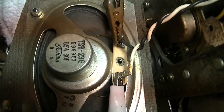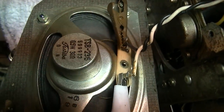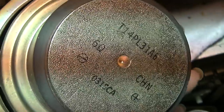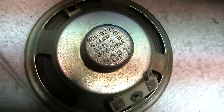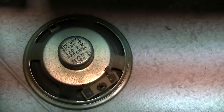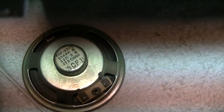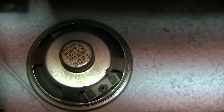I was looking at this speaker, and this is the speaker that's bad that's in the TV, and it's a 30 ohm speaker. The speaker I have hooked up, substituting this right now, is I think a 6 ohm speaker. Yeah, it's a 6 ohm speaker. So I dug this little guy up here, which is a 32 ohm. I'm gonna connect this and then we'll crank it up and we'll keep an eye on the scope and see if we get the audio fluctuation with the proper resistance speaker, because a 6 ohm speaker is gonna draw a hell of a lot more power off the amp than a 32 ohm speaker. So I might be causing that problem.